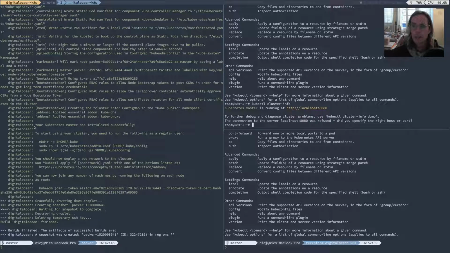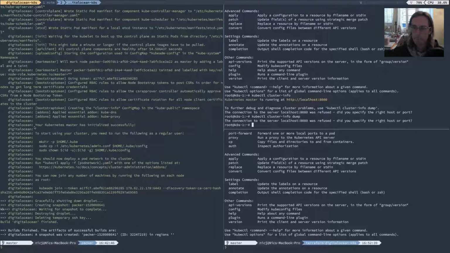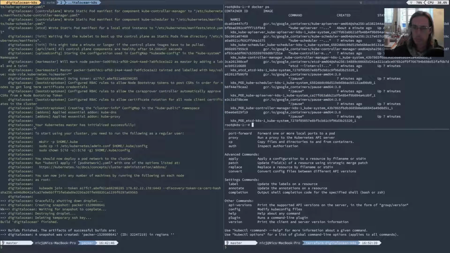So let's have a quick look at that. Kubernetes master is running there. Let's have a quick look, kubectl. I don't know, did I?